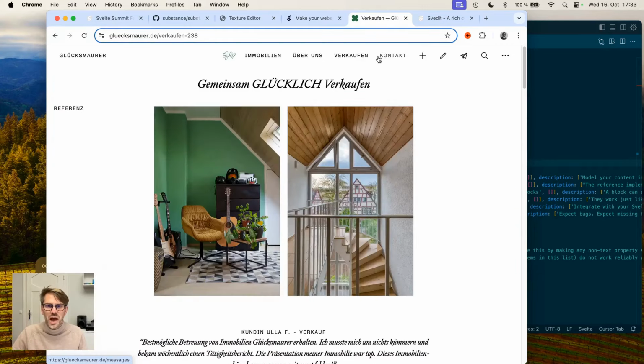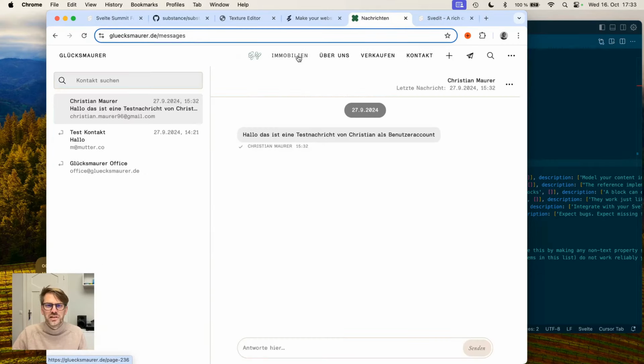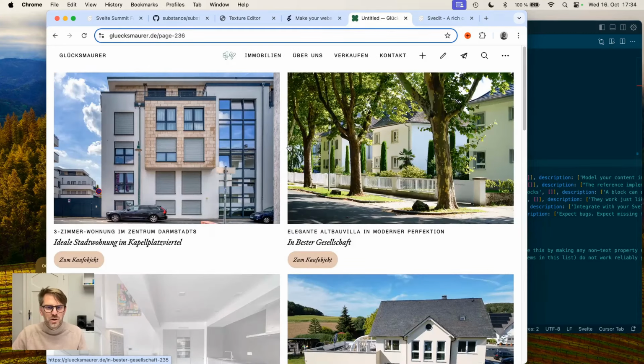Because there is no time, I will not go into more detail here. But just so much: it's running on SQLite, and everything is live rendered, and there's no static generation and so on. Everything is dynamic. But using SQLite, it's actually pretty fast. So when I reload here, it's really fast.